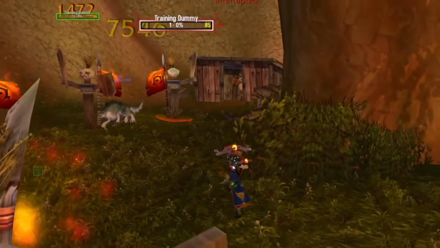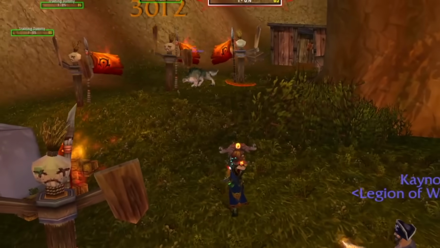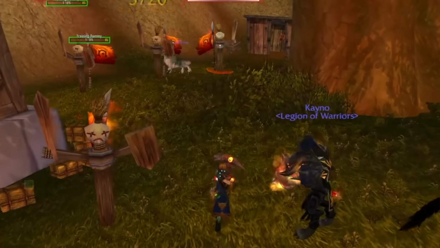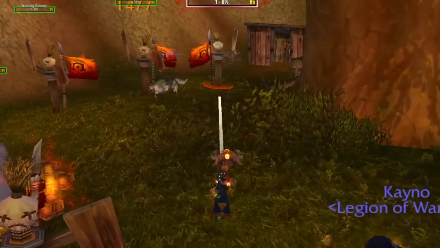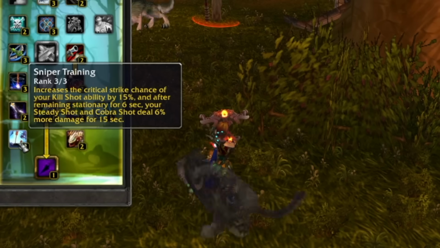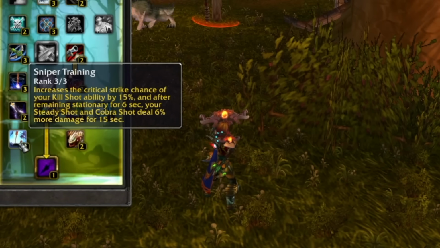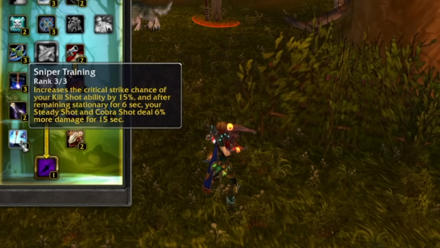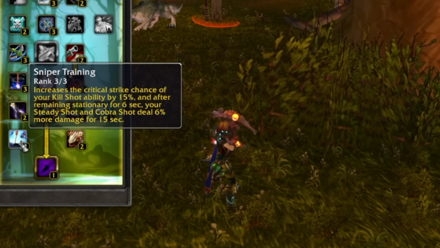Coming in at number 3 is the ability to auto-shoot whilst moving. So again, during Wrath of the Lich King, what you'll be doing is looking at a swing timer, and you'll always want to be making sure that you're stood still just as the swing timer is about to come to an end. Well, that doesn't matter anymore. You can literally cast absolutely everything on the move. There are certain reasons why you wouldn't want to do this. Sniper Training, for example, is one of them, where it increases the critical strike chance of your Kill Shot by 15%, and after remaining stationary for 6 seconds, your Steady Shot and Cobra Shot deal 6% more damage.